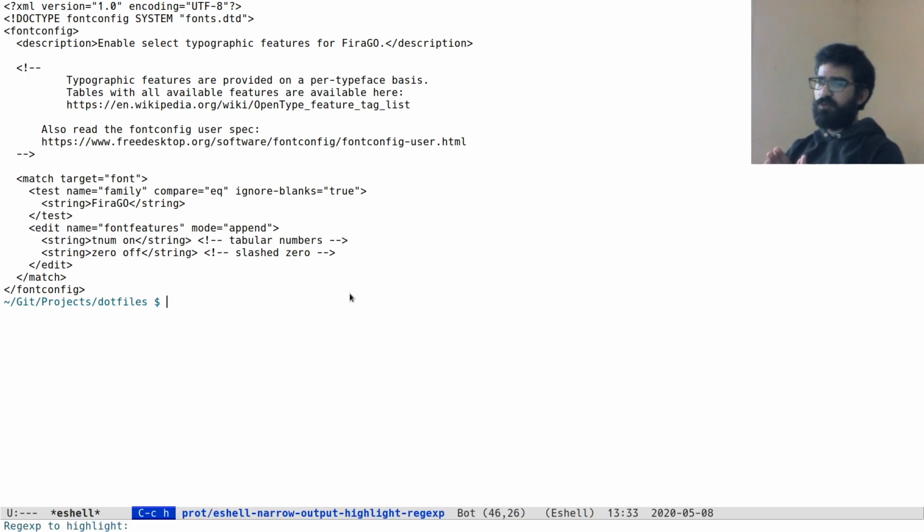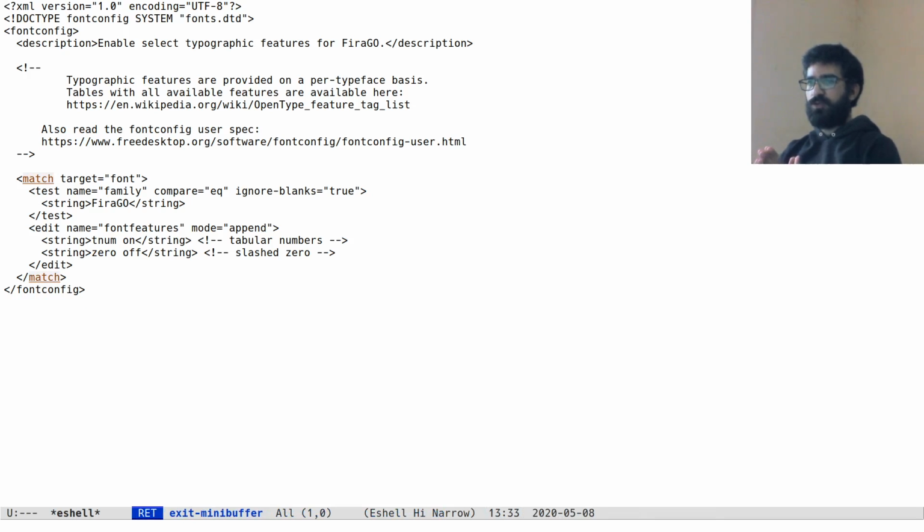It is asking me for a regular expression to highlight. Of course, I can just type a string. Let's see something that would have a few matches. Let's have match. So you can see it is narrowing the buffer to the output of the last command, and it is highlighting the terms that I am interested in.